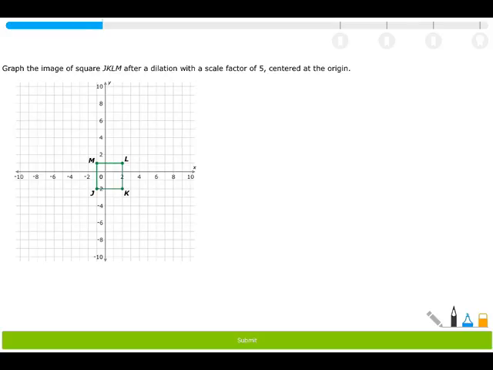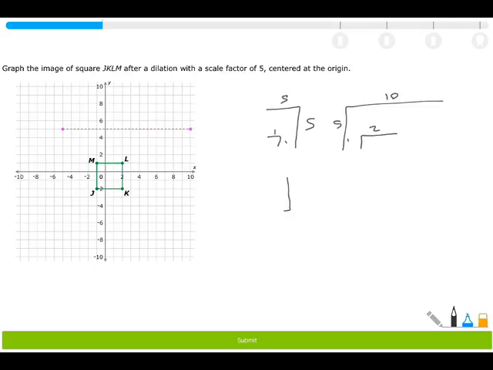Okay, so scale factor of 5, the numbers are getting bigger. I wish they'd give us a fraction here. Okay, so for M it was 1, 1. I'm going to multiply by 5, and we get 5, 5 is our path for M. So M goes up to 5, 5 over here. For L, it was up 1 over 2. So multiplying by 5, we get 5 and 10 for our new path. So up 5 over 10.